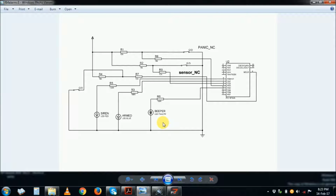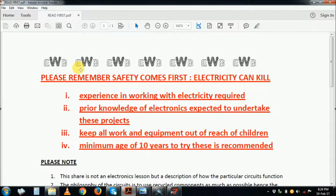This is my second circuit using the PIC16F84A microcontroller. As you can see from the diagram, this is a simple one-loop alarm, very simple, and with a simple code you can improve it, adjust it, or work it out to suit your needs. But first of all, as usual, we go to our text.